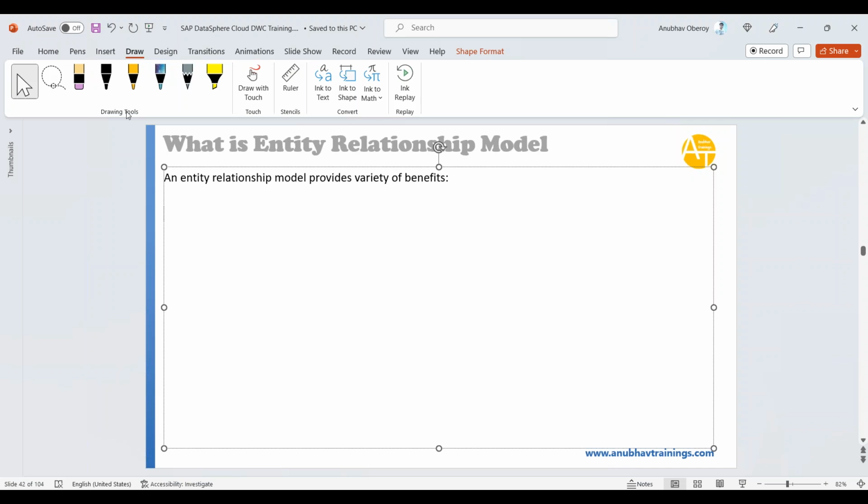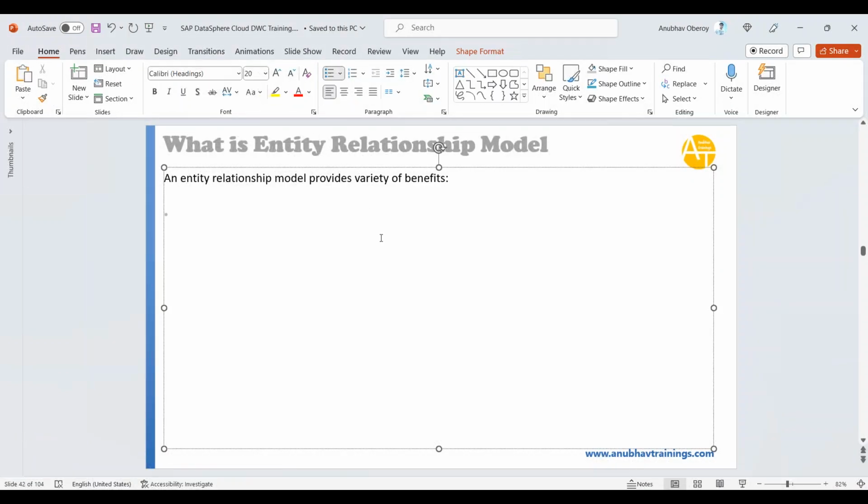What are the benefits it provides? So, first thing it provides is definition of entity and their associations or their relationships with other entities.